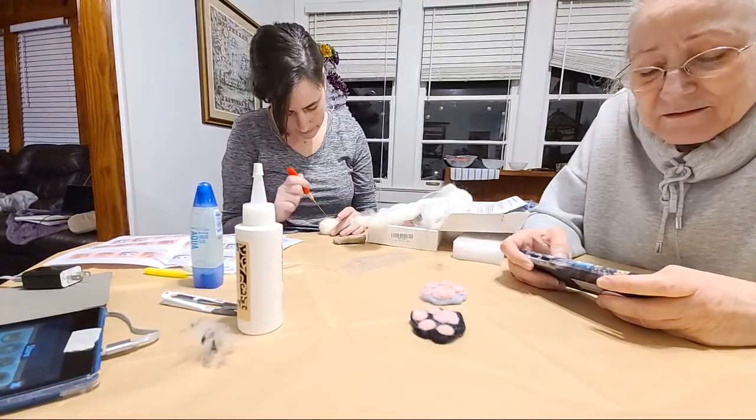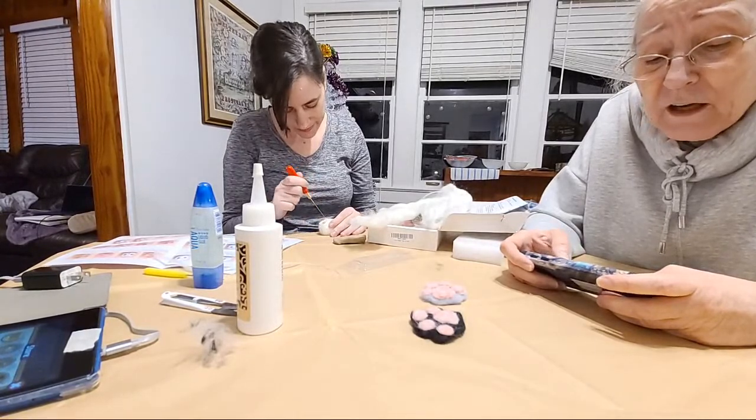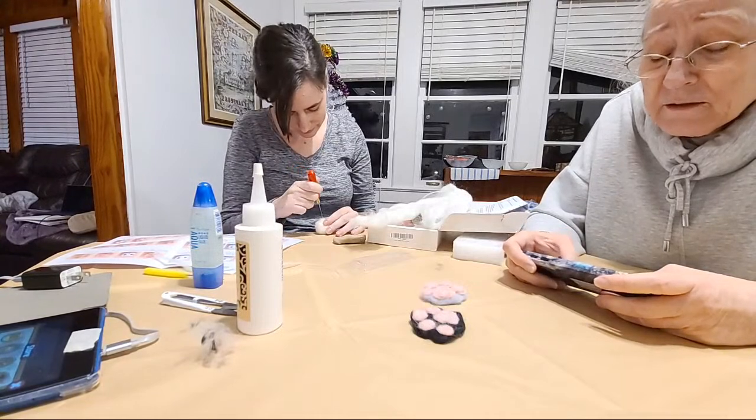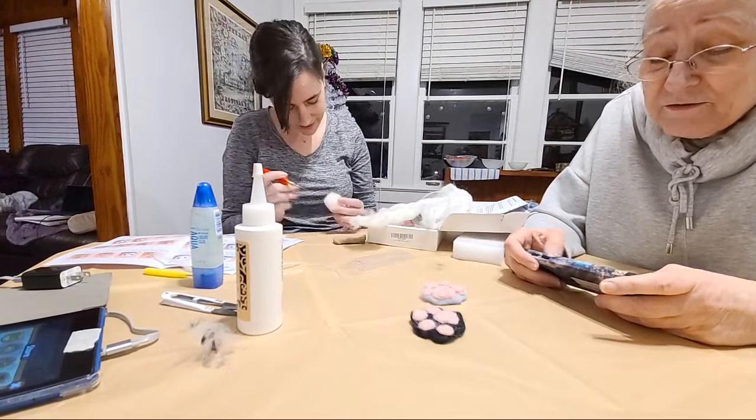Yeah, well, I would like to have rooms like that, like a showroom. No, just counters that didn't have stuff all over them. My counters are full of projects that I haven't gotten to.